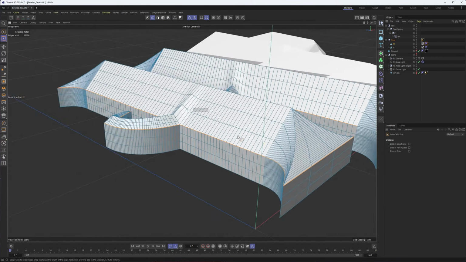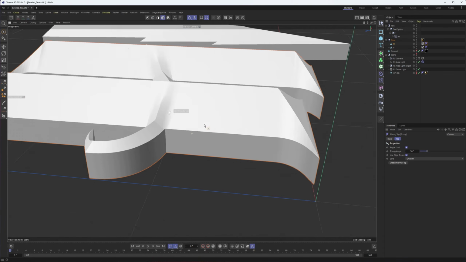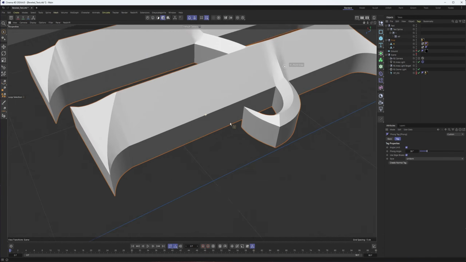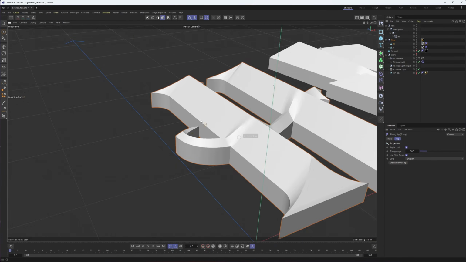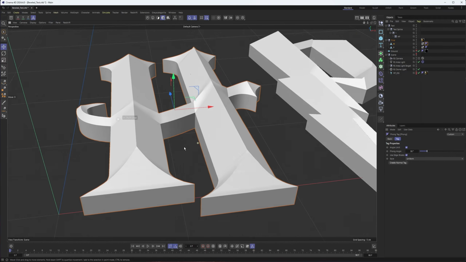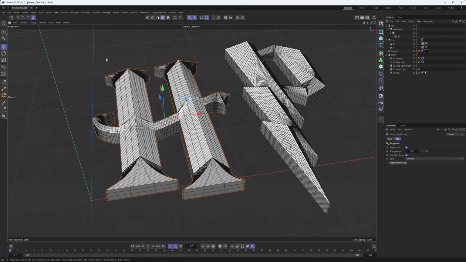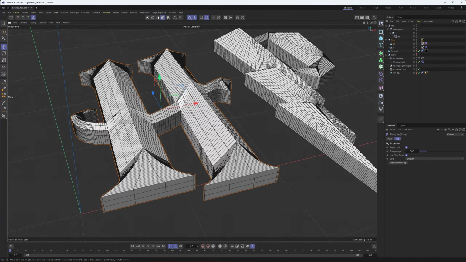All right. But I don't want to get into that too much because I do think around 30 or so seems to work pretty good. Okay. So I think that's what I'll keep it at with this particular example. But once again, depending on exactly what you're doing, it could be different. So the next step now is to add more polygons for whatever you're trying to do, whether it is to use a deformer, whether it is to sculpt.